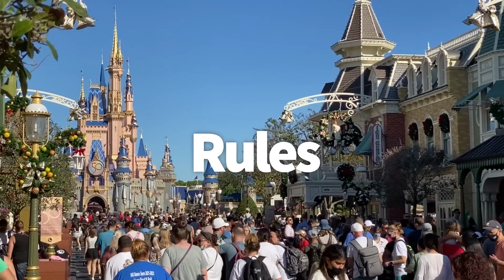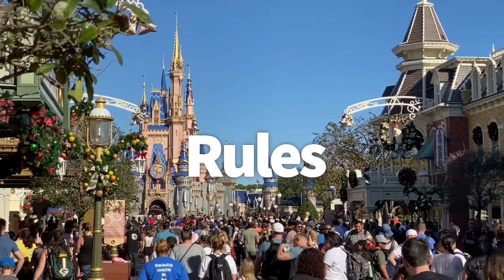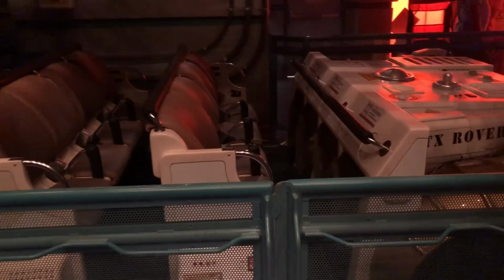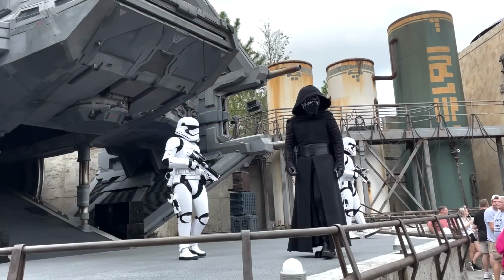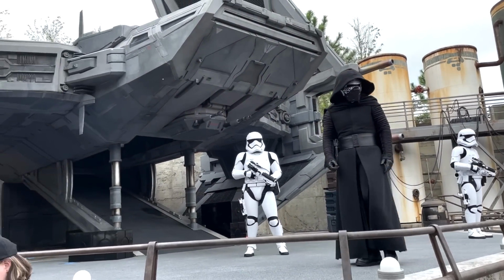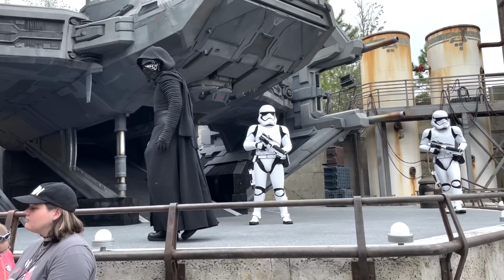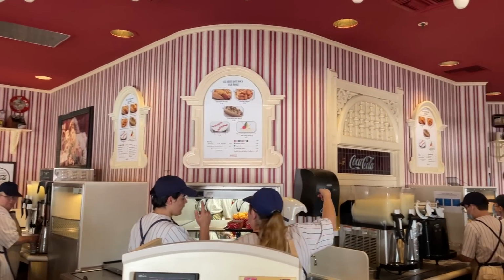The rules for using a lightning lane aren't extensive, but they have the ability to change at a whim, so consider this to be my disclaimer. These are the lightning lane rules per the release of this video, but if you want to make sure you're keeping up to date on any potential rule switches, you can always sign up for that newsletter, which I'll link down below. I tend to keep my newsletter peeps in the know when it comes to major or even minor Disney announcements and changes, and that includes any Disney Genie Plus news. Like I said, we're adamant about it.